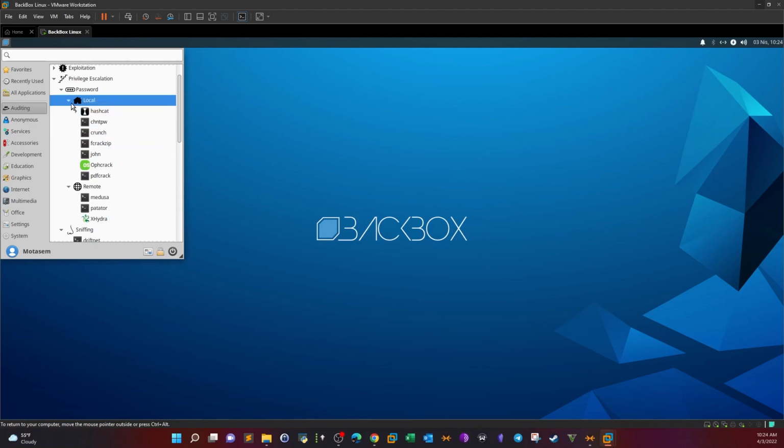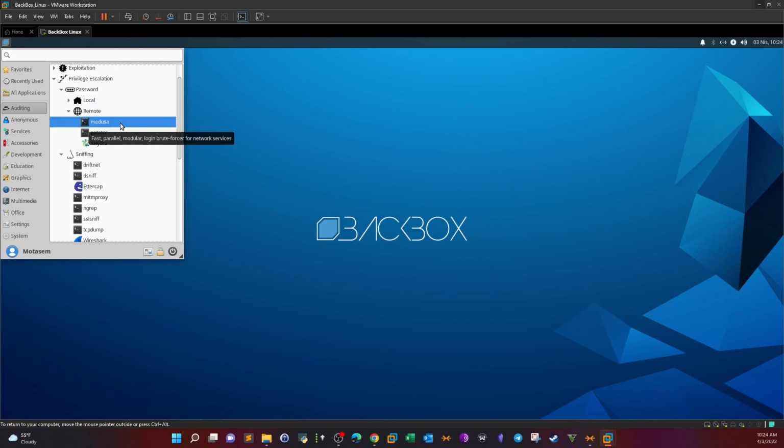Let's go over password cracking over the network, where you have to interact with the targets. So we have Medusa, Xhydra, and Hydra. Now Medusa is a fast, modular tool used to brute force various internet protocols such as HTTP, SSH, and FTP. So most of the time, if you have a web page on the internet or a login form, or an FTP server or SSH server where you want to crack the username and password, you can use Medusa. Also, you can use John the Ripper, by the way, in the local part.